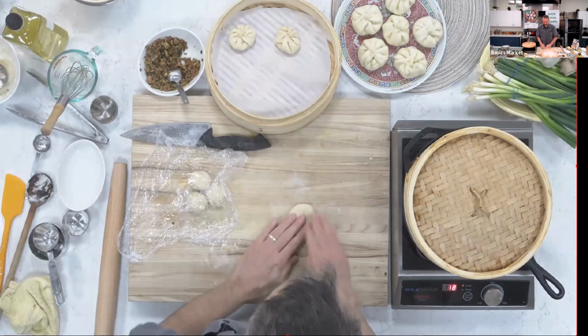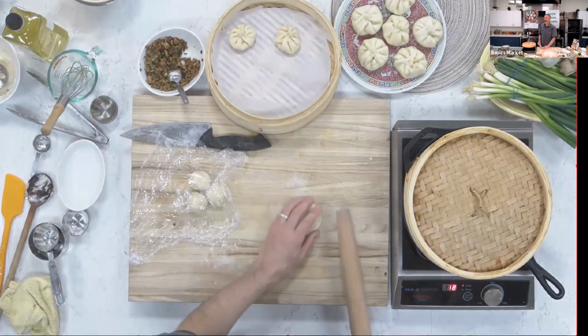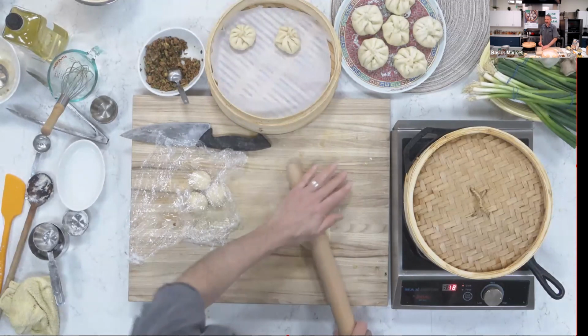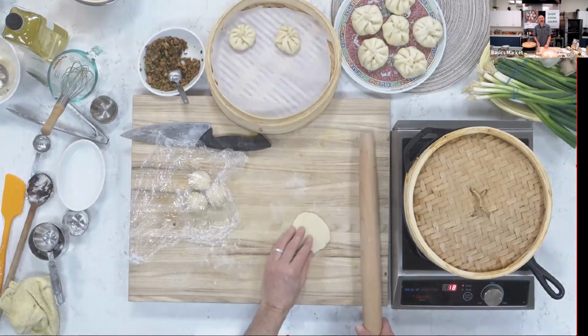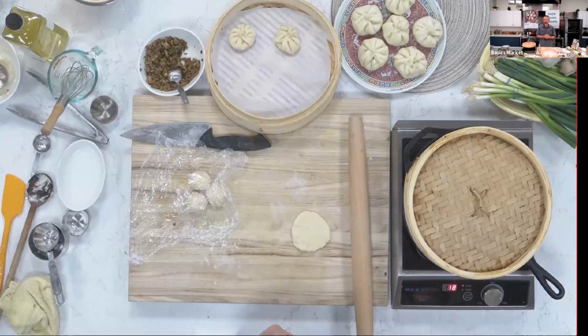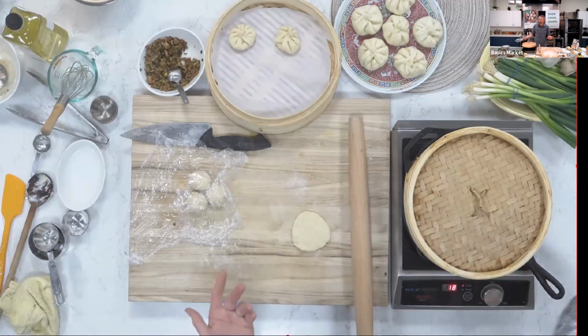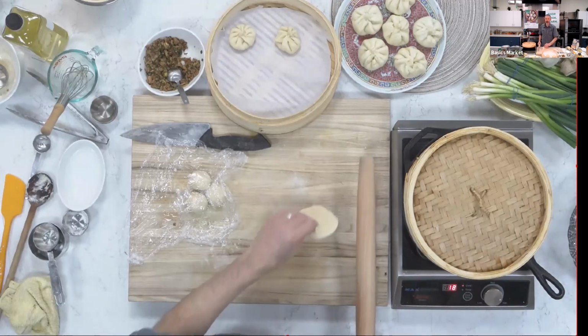Chef, we have a question from Lisa. She'd like to know if you could make these in a rice steamer, like in a rice cooker, perhaps. I really don't know. You could definitely try. I guess you might be able to do that. You could do it and tell us, write us an email and let us know. I suppose if you put some sort of perforated deal down in your rice cooker, and then put a little liquid on the bottom, I suppose it would work, because you get the heat created and you'd have the lid. So probably. I can't guarantee the results on that one.